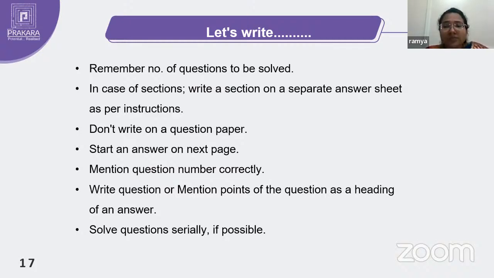Only the answer sheet must be filled by our pens. And we should start an answer on the next page. Already I said, if the previous answer has been completed up to 75% or 50%, then only you should shift to the other page. And the next is, we should mention the question number correctly.